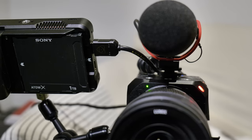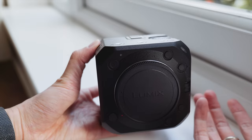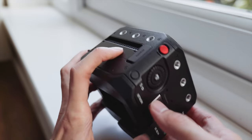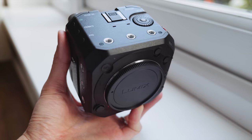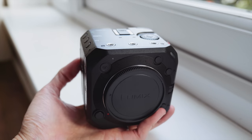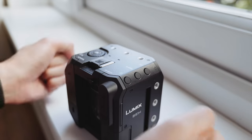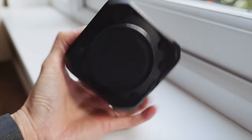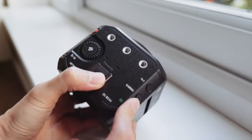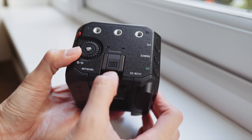There is a tally light and then there is a status light here, because there is no display at all on this camera body — just a few LED lights. Around the body you have two tripod threads, but there are loads of other tripod mounts around the camera. You can customize anything on this camera: get your own grip, plastic or wooden grip from different brands. You can use one grip, two grips on the side or on the top. Because this kind of production needs a lot of accessories, there are loads of mounting points.